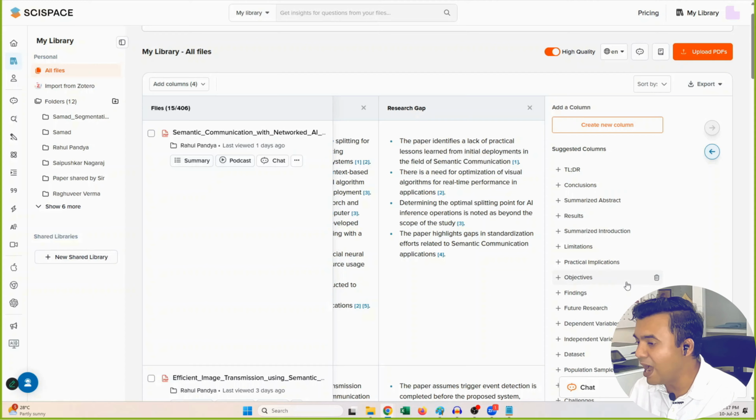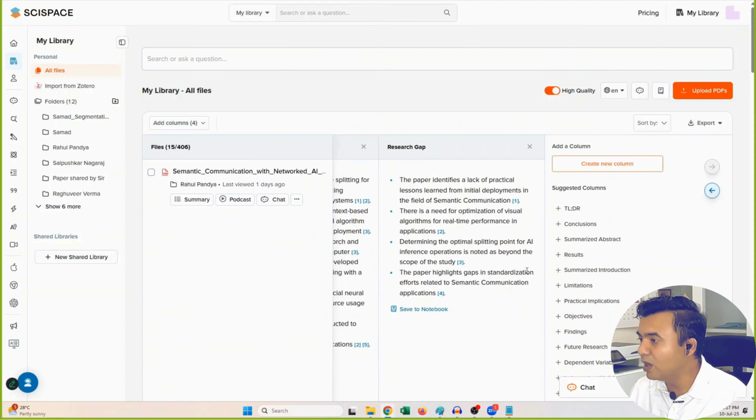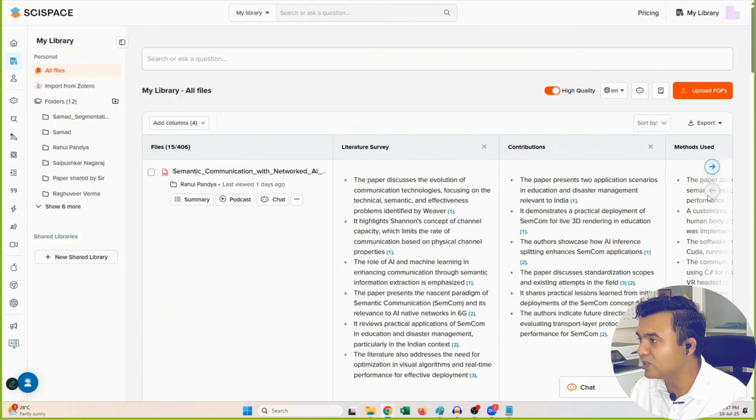Now I can also add my custom columns and prompts. For a demo, we'll create one column called literature survey, which gives me a crisp survey of the first article.